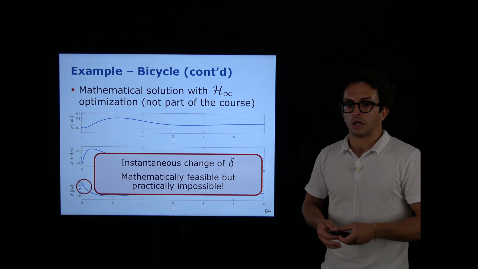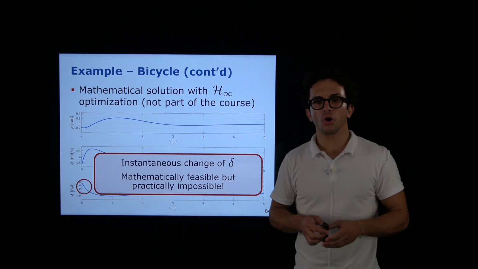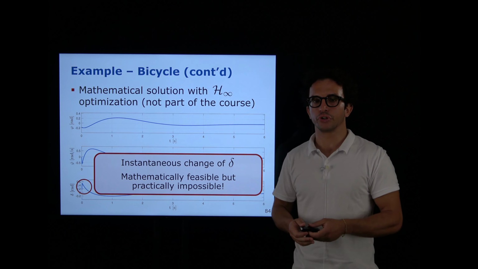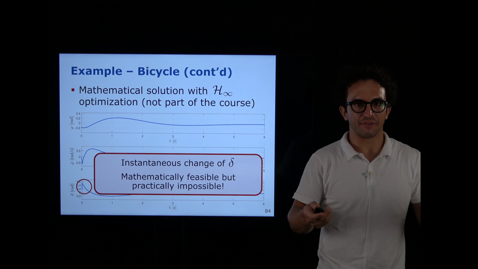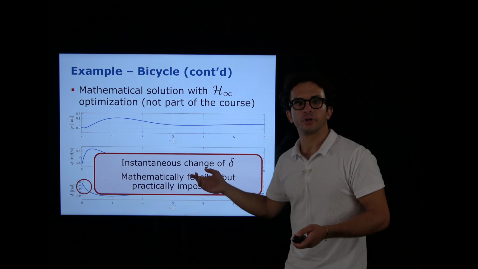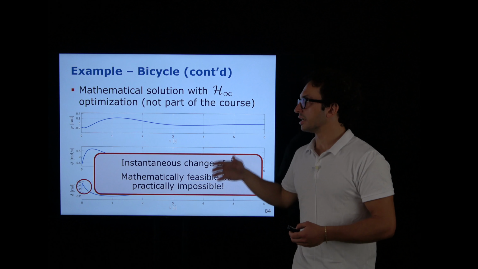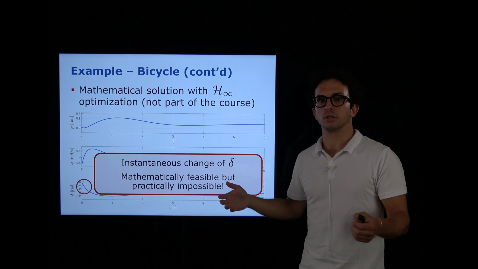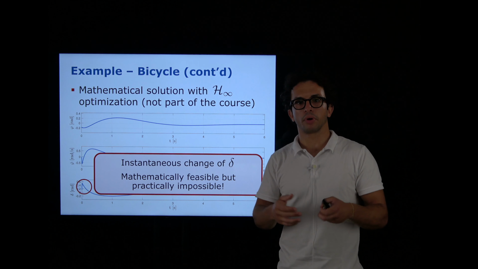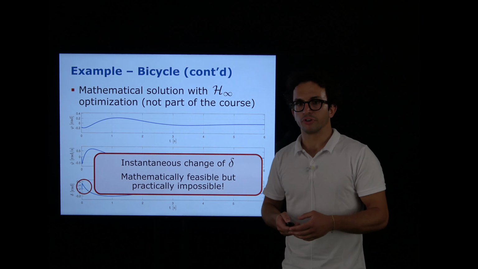So this was just to give you an example of a bicycle controller in order to somehow sum up everything that we mentioned last time. So now you have a good knowledge of systems theory, a good knowledge of control theory, and a good example, which is this bicycle, where you have both the modeling part and the control part. So a bit of analysis and a bit of synthesis.